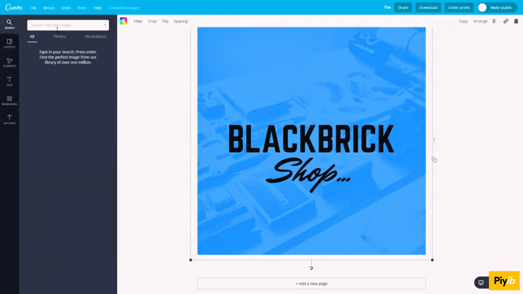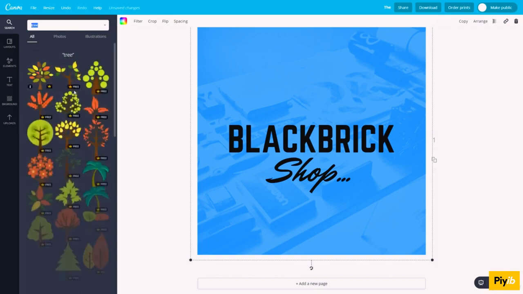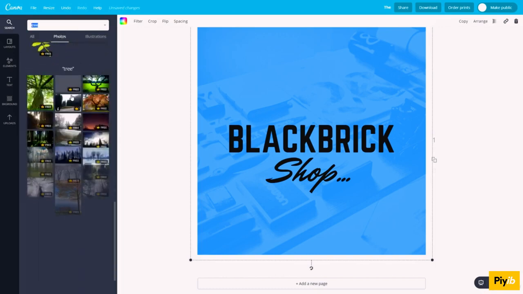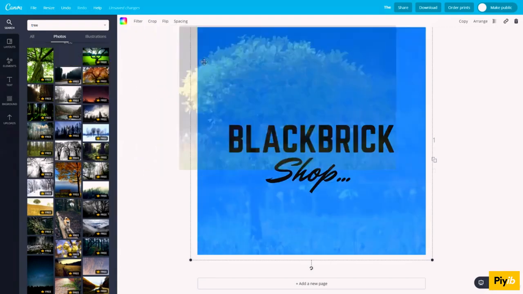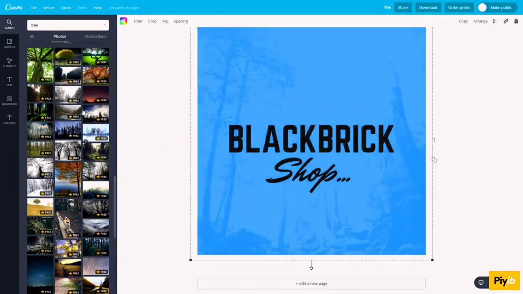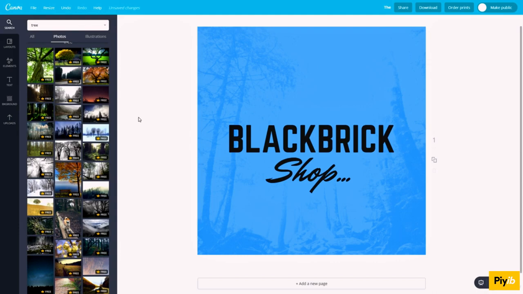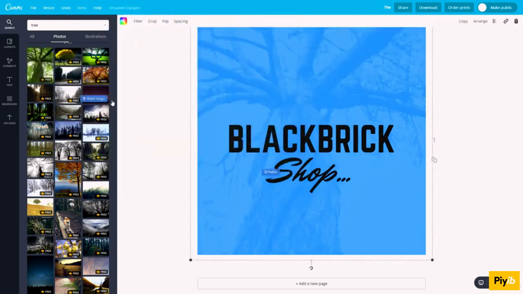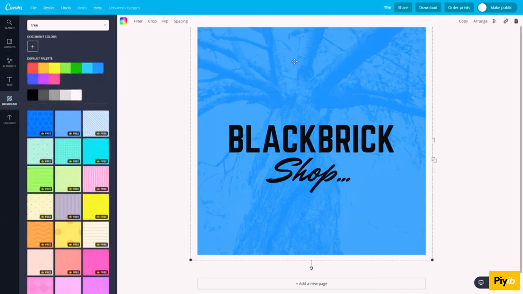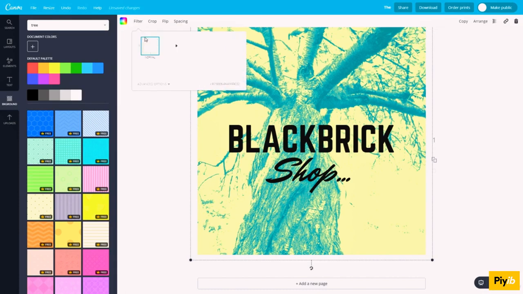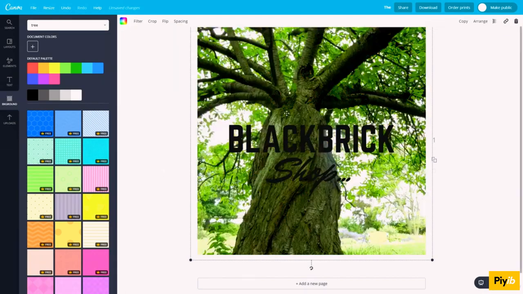Okay, so now we're going to go to images and just type in tree. Get a nice image of a tree, I think. Right, so we want photos, not illustrations. Here we go. Nice, very nice. So how's this one looking? That looks nice. So now what you want to do is just go through all of the different images and of course pick the image you want to have in the background. Now it needs to suit what you sell on Etsy, otherwise it'll be very silly. So if you make furniture, a tree would be very good for your background, I must say. And of course, it all depends on your background color, whether or not you even want a background color. If you just click onto your image and go to transparency and move it to the top and then go filter and click normal, you will see this is the original image.